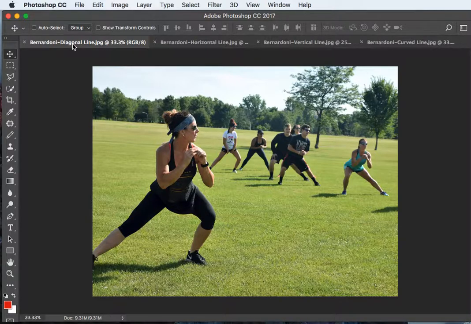And then our diagonal lines, again, we think about the exercises that they're doing here. They're very aggressive, particularly the stances that they're in, and those diagonal lines, and especially the diagonal lines, again, we talk about from the left to the right, are very easy for the eye to follow.